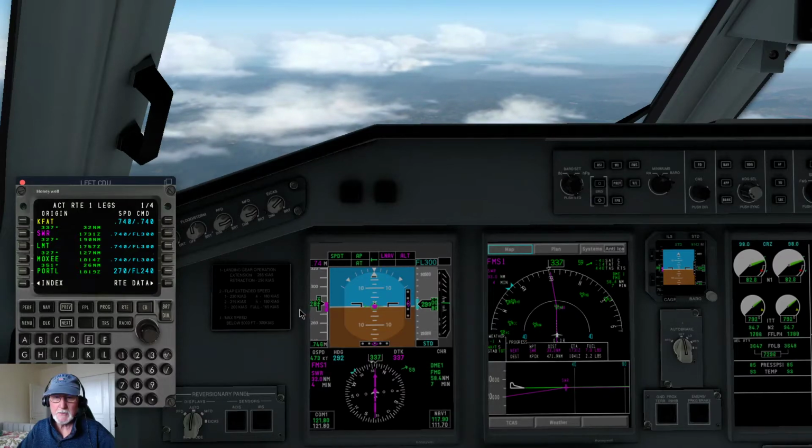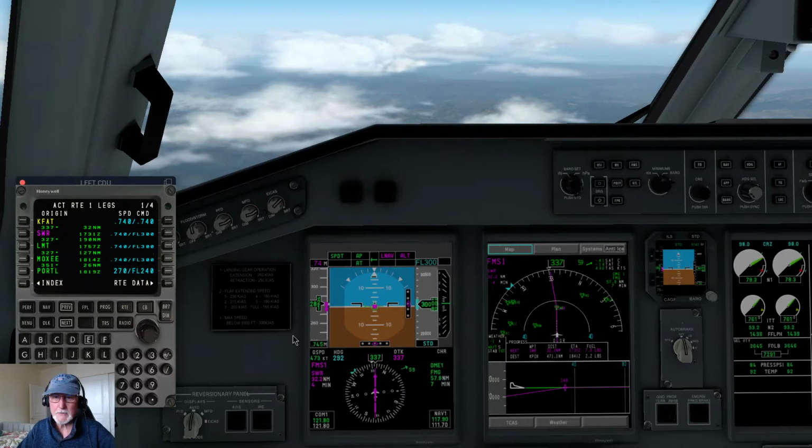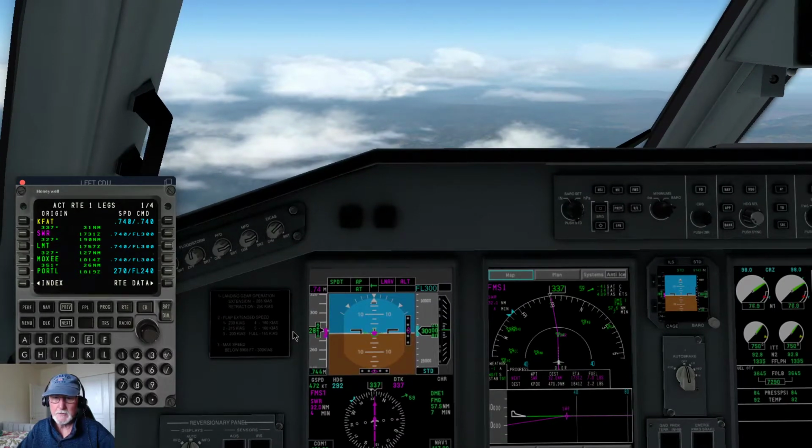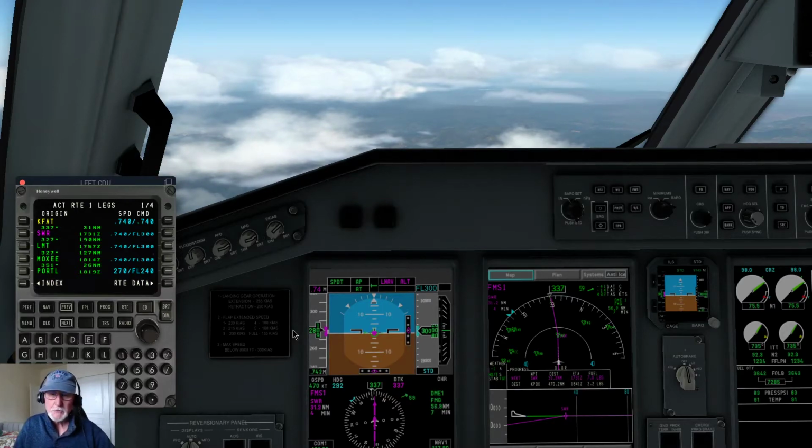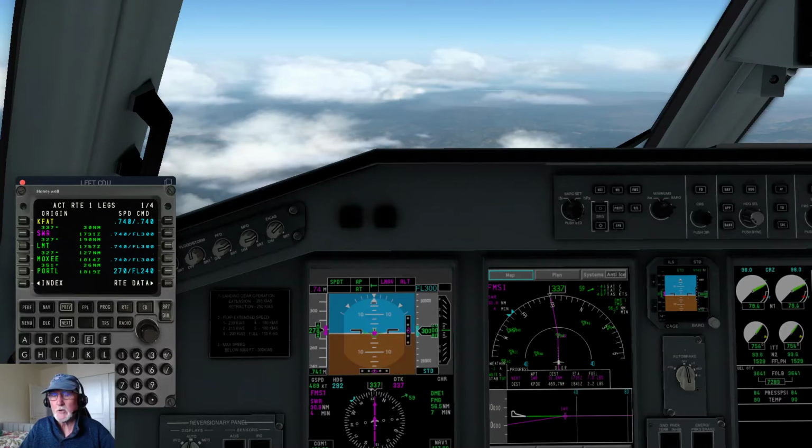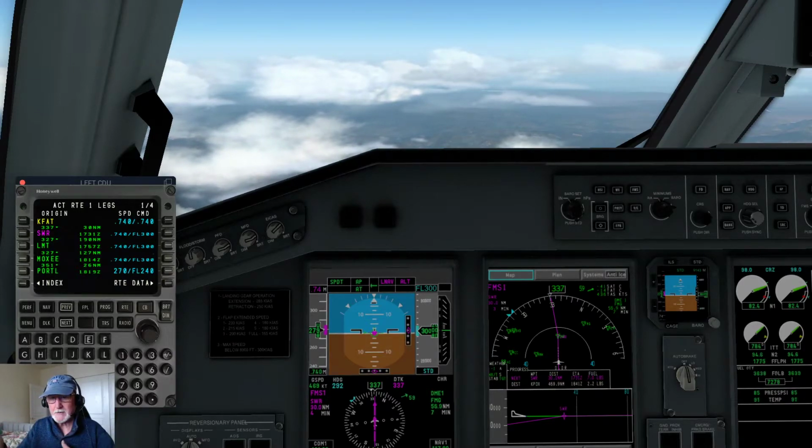We should see our speed staying pretty close to the same, not creeping up like it has been doing in the past. So let's watch it for a minute or two. Now it's dropping back down, so it looks like it's working well as far as the speed capture, the altitude capture, and maintaining the speed, which it wasn't doing at 32,000 and 34,000 feet.